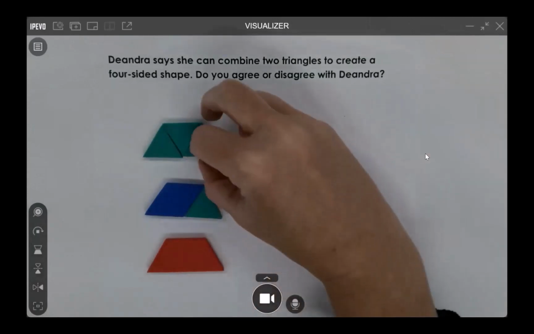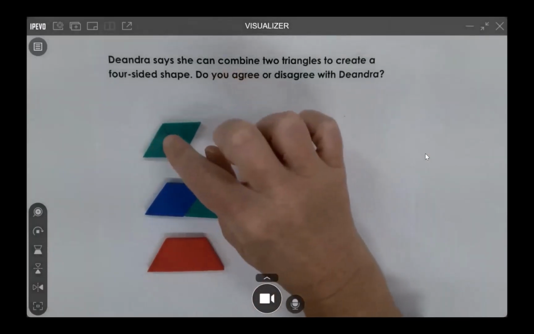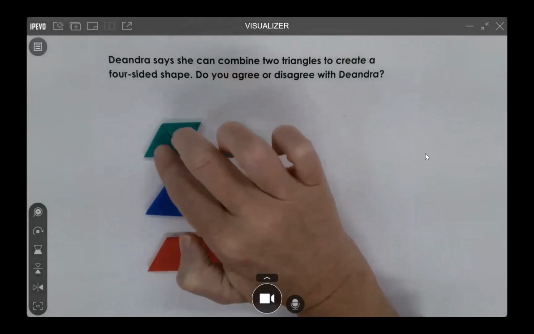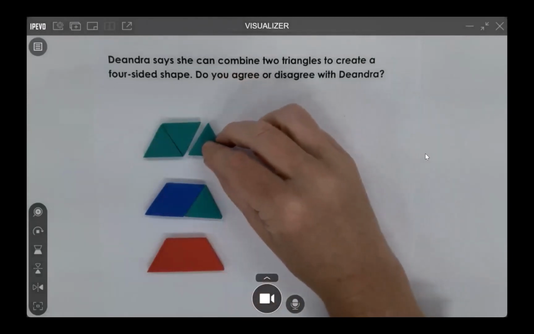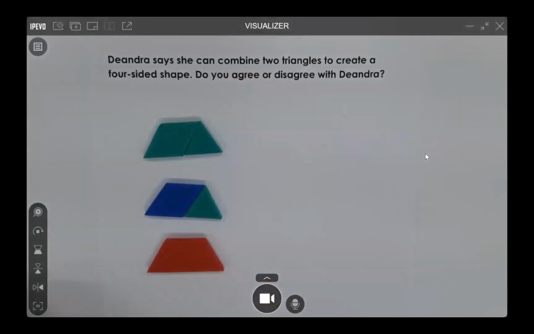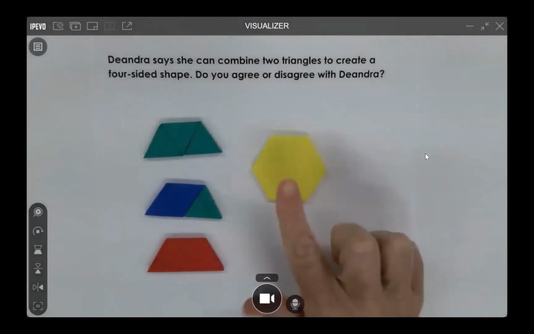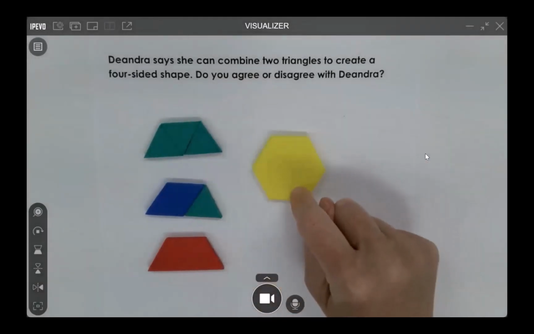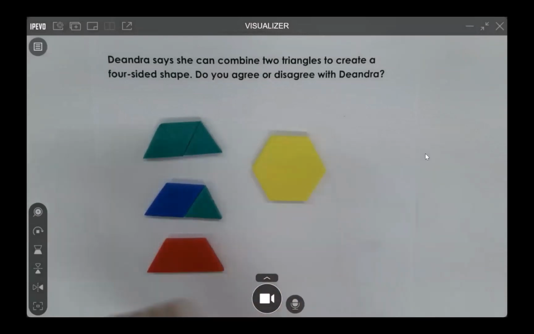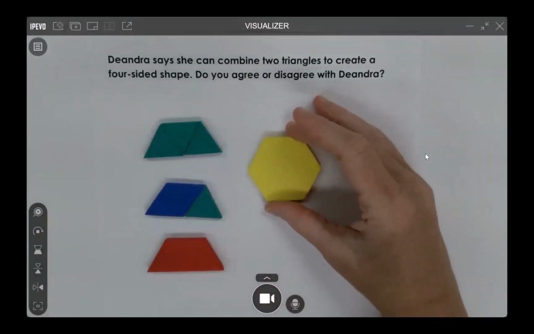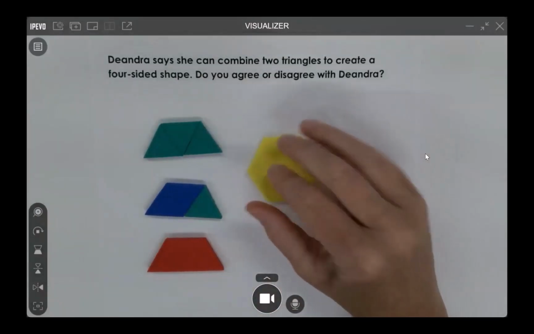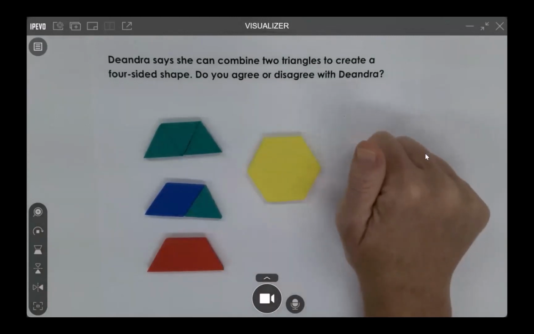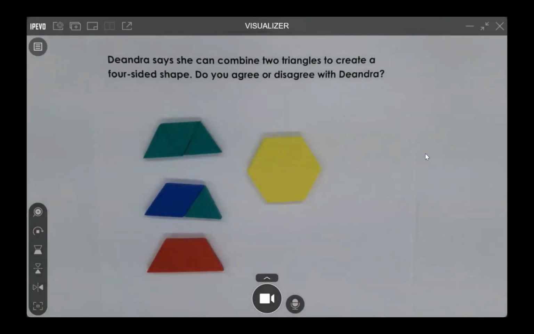They're going to take shapes, compose a new shape, and then take the new shape that they made to make another shape. So you could have them think about how could they use what they made to make this hexagon, but giving them lots of opportunities to explore and really do this thinking with their pattern blocks.